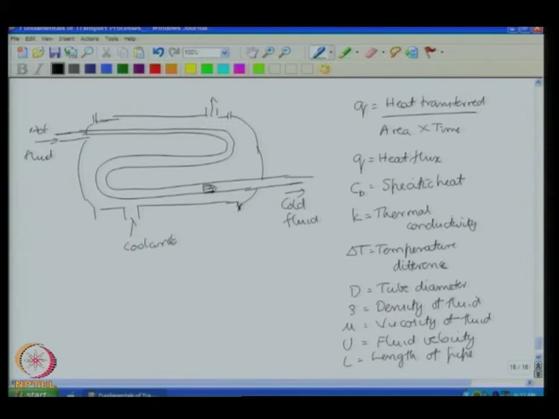Number of dimensional groups: 1, 2, 3, 4, 5, 6, 7, 8, 9. Number of dimensions in these dimensional groups: there is mass, there is length, there is time and there is temperature, because the temperature difference also comes in. So, there is 4. Naively, you might think that there are 5 dimensionless groups, and that is correct. So, one should be able to get 5 dimensionless groups from this. However, one can do more than just this with dimensional analysis.